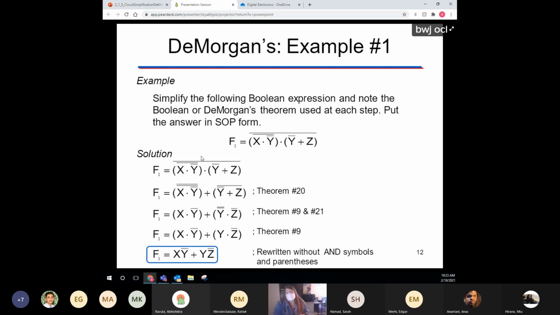Now, if you look at those, this is the final form. There's nothing that you can factor out of that. So you can't factor x out of it. You can't factor y or z because we have not y and y, so that's just the final answer. Does anyone have any questions about that or want me to repeat it?